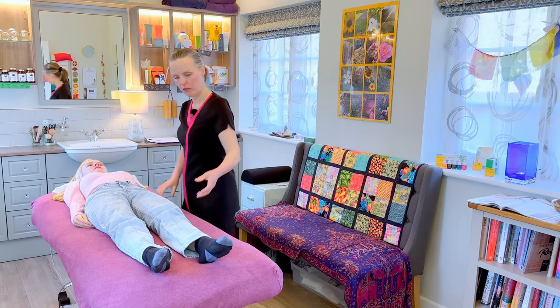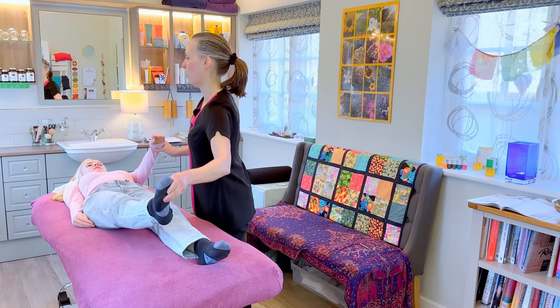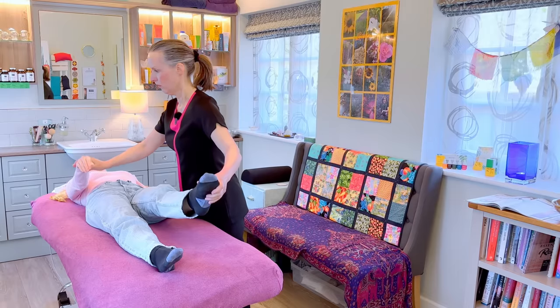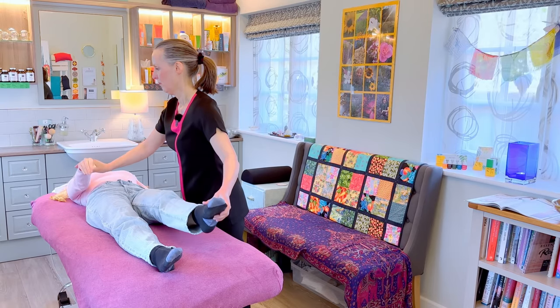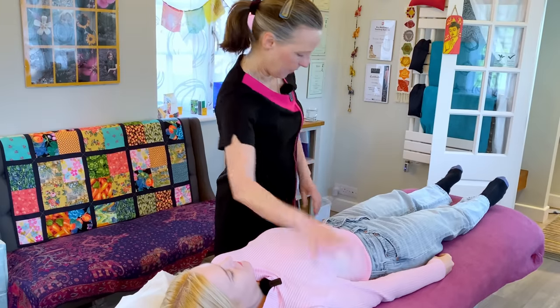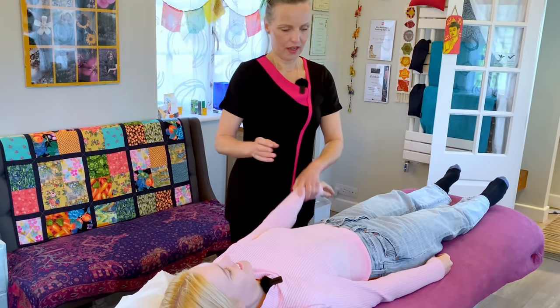Okay, so let's move on to across you. Left arm, right leg, and hold. Nice. And hold. Okay. And hold. Okay. So it's quite obvious when you pass and when you fail. And hold. Nice. Okay. Shoulders good.